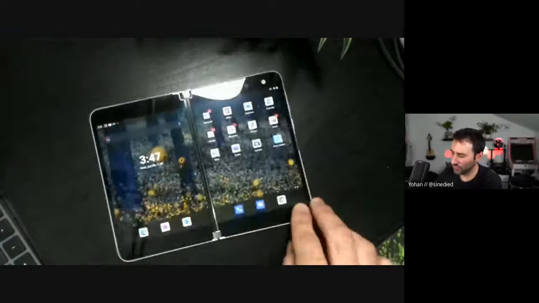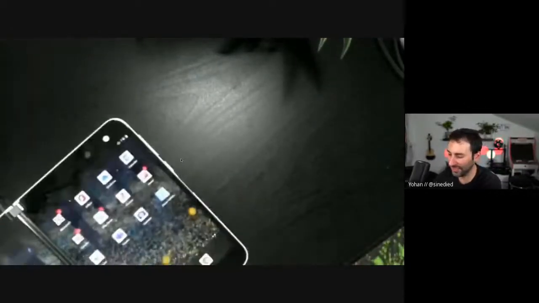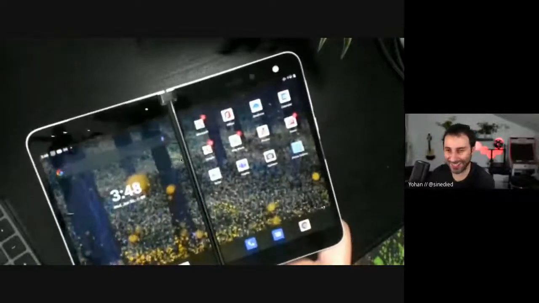Actually, I don't have one, but I was able to test the Galaxy Fold device, and I wasn't comfortable folding and unfolding it because you were folding the screen literally, and the noise it was making wasn't that reassuring in the long term.